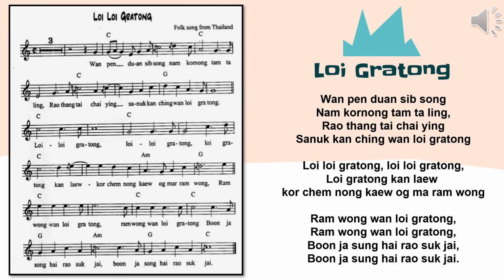Wan pen duan sip song, ngam kunong tam taling, rau tang tai chaing, sa nuk kan ching wan loi gratong, loi loi gratong, loi loi gratong, loi gratong, kan leo, or cham dong theo ma ram wong wan loi gratong, ram wong wan loi gratong, bun ja sung hao rai suk chai, bun ja sung hai rau suk chai.